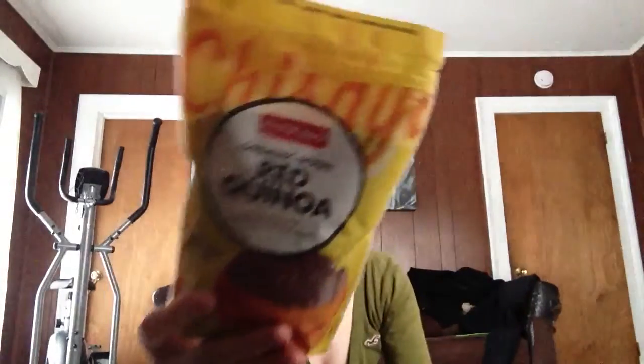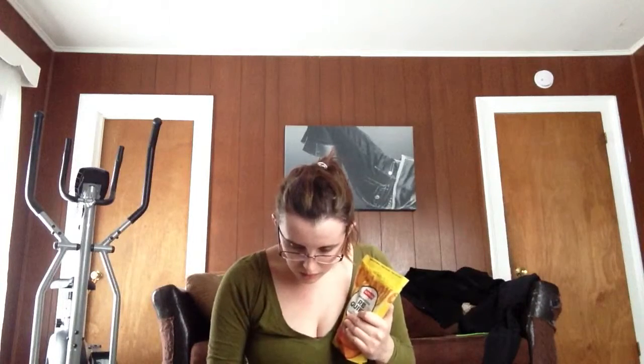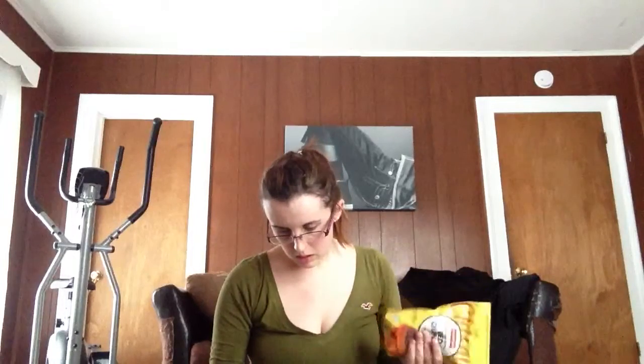I got some red quinoa. I'm going to try using this when we make our quinoa pizza — never had red quinoa before. It's Alter Ego red quinoa. It was $8.39 and I paid $6.83, which is a really good price for this size bag because at the grocery store I think it's $9.